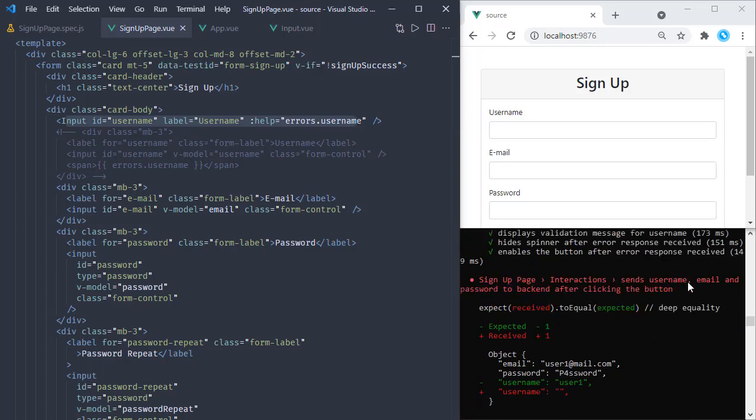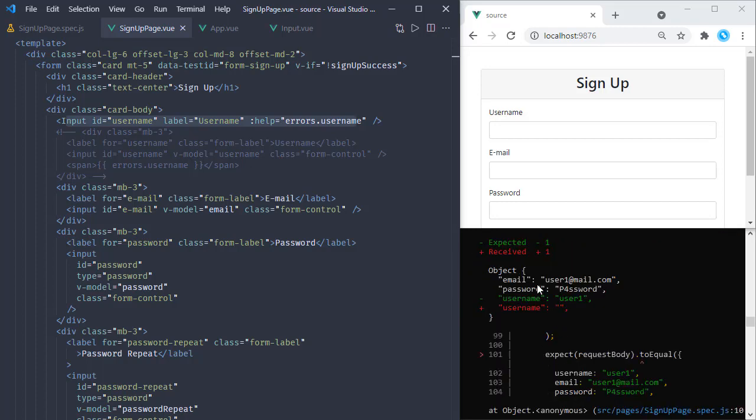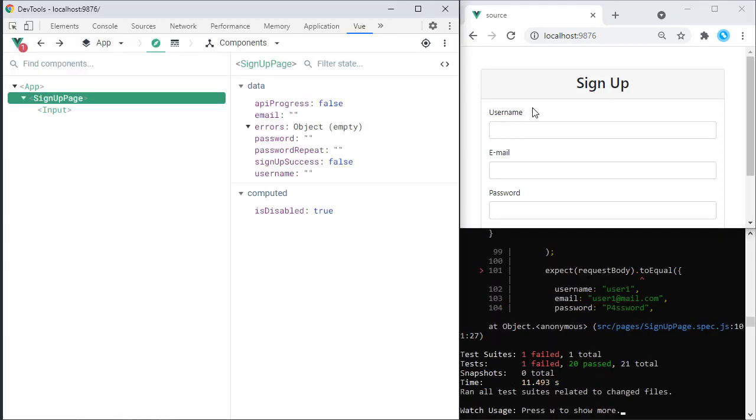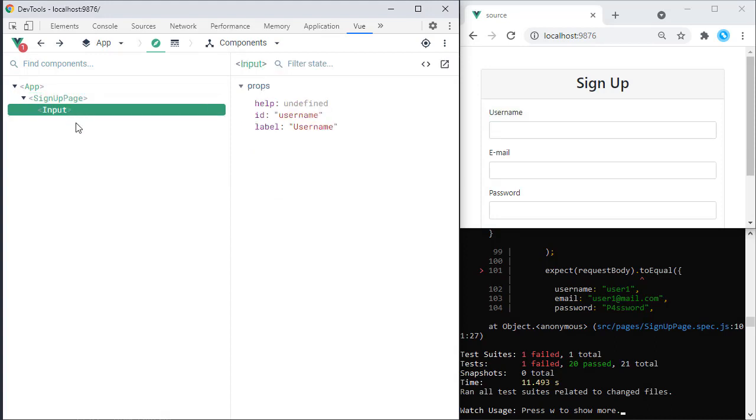We are not able to send the username to the backend, and that assertion is failing. Now, if we check the Vue developer tools, here we have this app, here we have this sign up page, and we have this input component right here. Here we can see what properties are set for this input element.